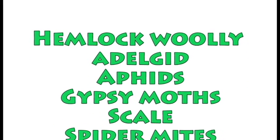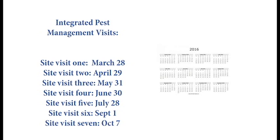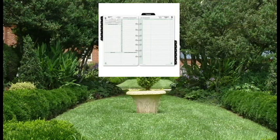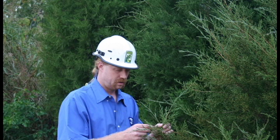To keep pest and disease problems in check, a comprehensive integrated pest management program involves a predetermined number of site visits throughout the season by a qualified arborist. The arborist will time each visit to correspond with the plant material in the particular landscape and the pests and diseases that tend to attack those species. The arborist will inspect for signs of infestation and treat as necessary to keep it under control.